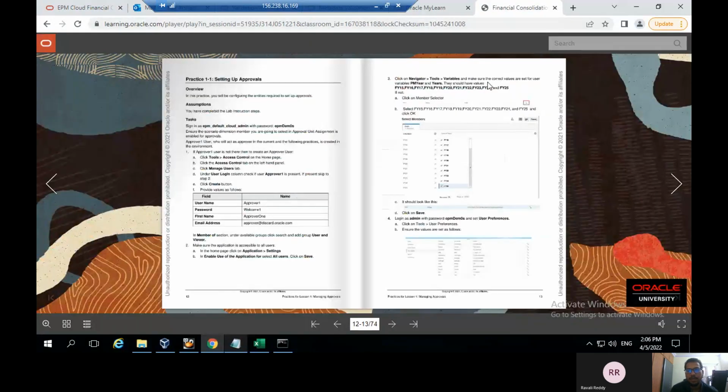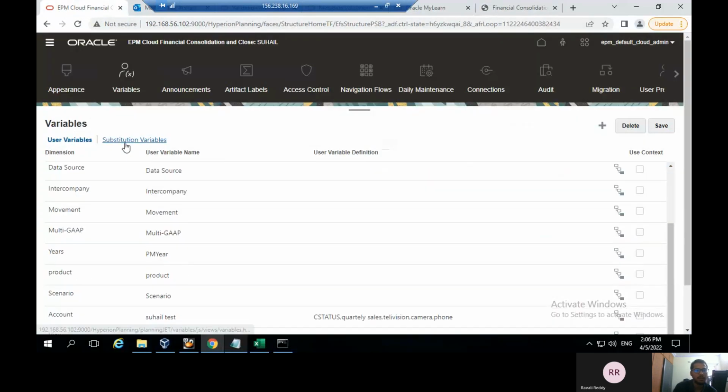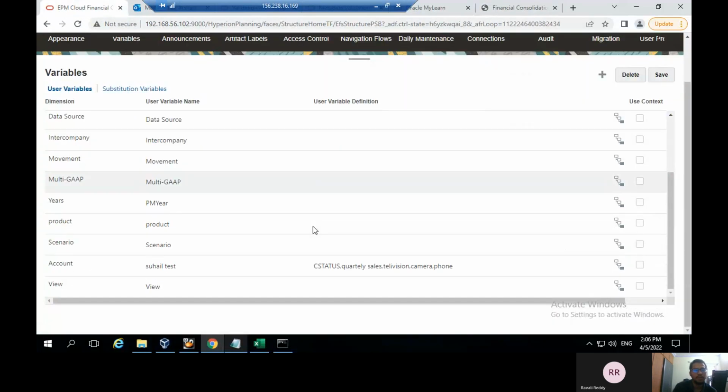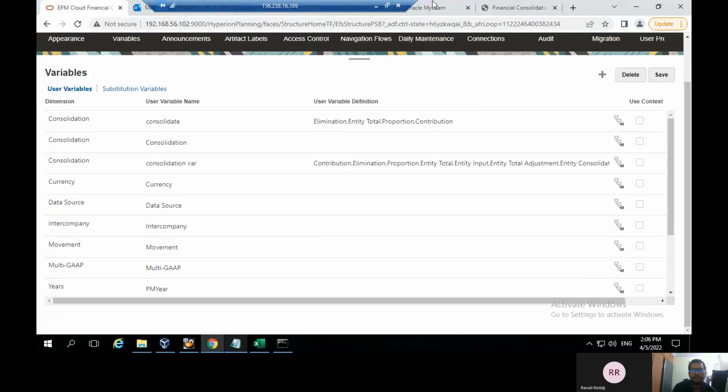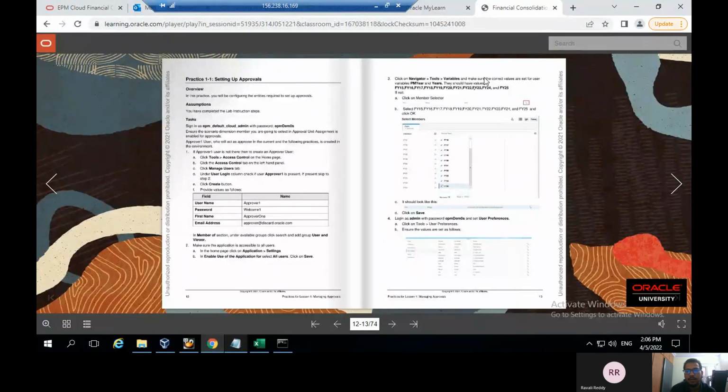Next, click on the navigator, under tools, variables. After that, make sure the correct values are set for user variables, PM, year, and years. They should have values. Here, user variables. We'll create a user variable like PM, year, and years.